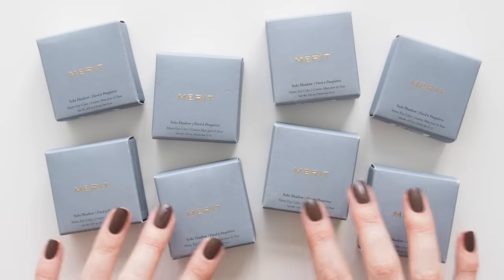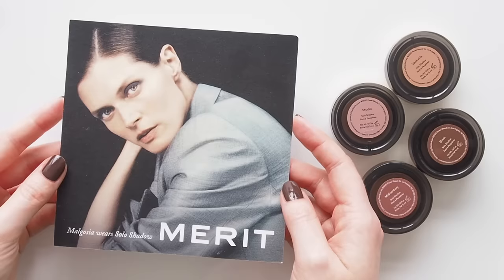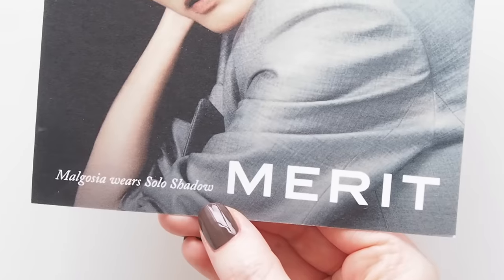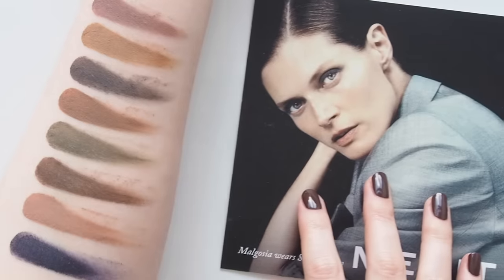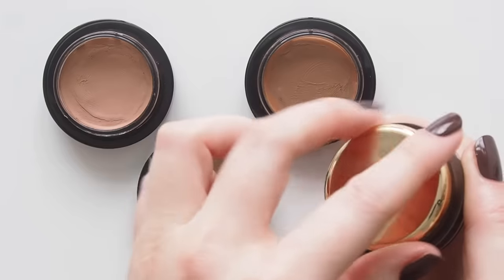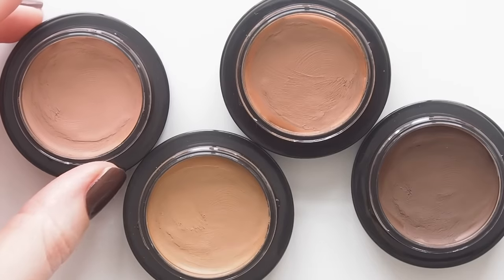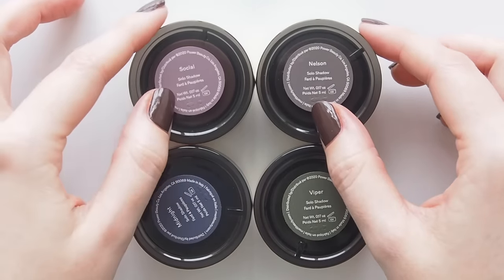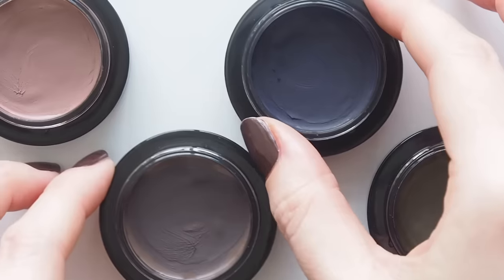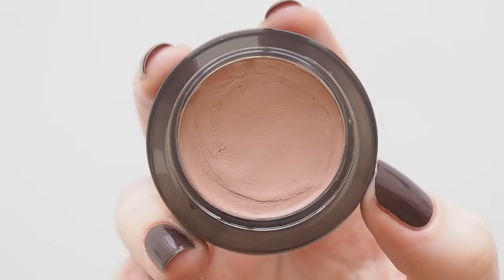In this eight-shade range there are four neutrals and four statement shades, with incredibly cool mood board teaser images of art and 90s supermodels. It's so refreshing to see a 46-year-old fronting a beauty campaign — Polish model Małgorzata Bela was a great choice, as creamy products are flattering for all ages. Think of the first four shades as your classics or capsule wardrobe, with suggested matches to their minimalist complexion stick shades. Then four pops of color — your statement jewelry pieces. Some people were surprised to see these tones from Merit, but you can still love a fresh face and get creative with pops of color.